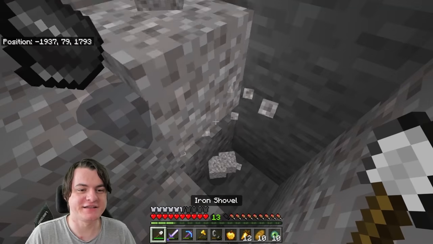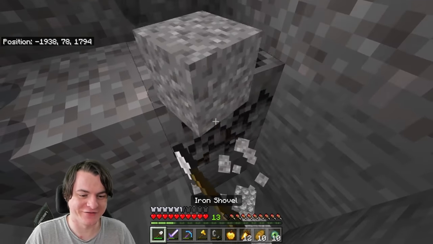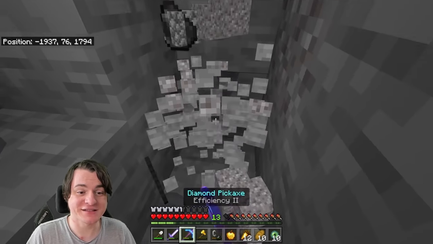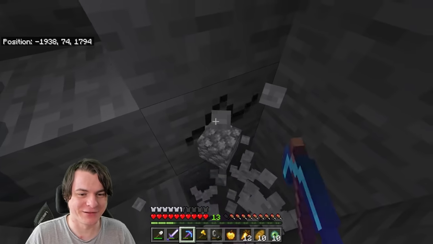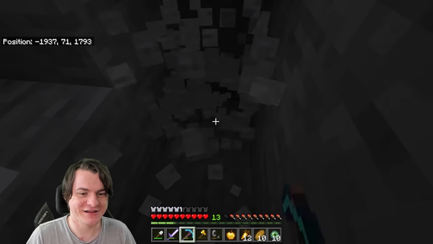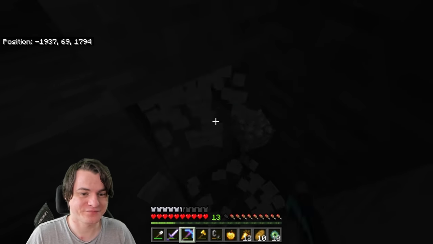The easiest way to dig down so that we can guarantee we can dig up is, of course, to dig in a staircase going down formula. I recommend this because that way we're not changing our coordinates drastically. We're still digging down the right place and we'll hopefully find some stronghold bricks on the side. I don't really know if that's gonna happen, but it'd be nice, right?